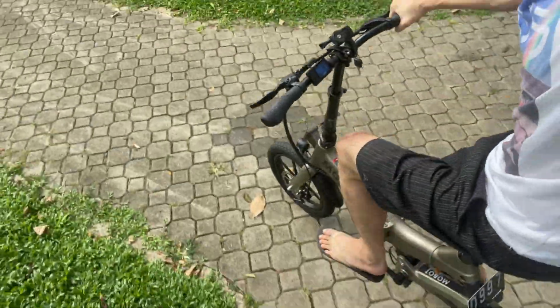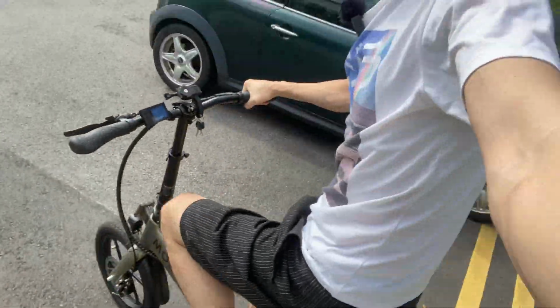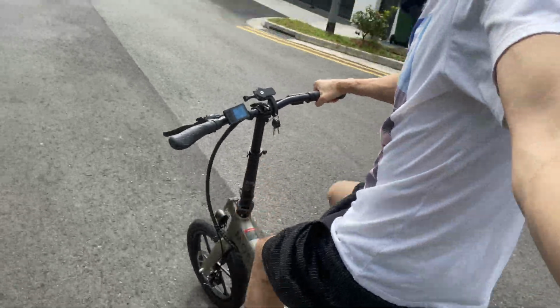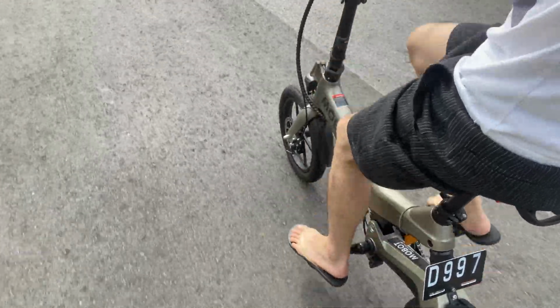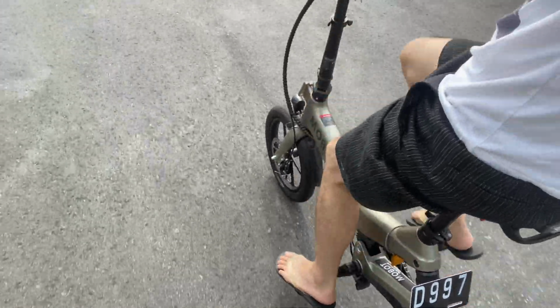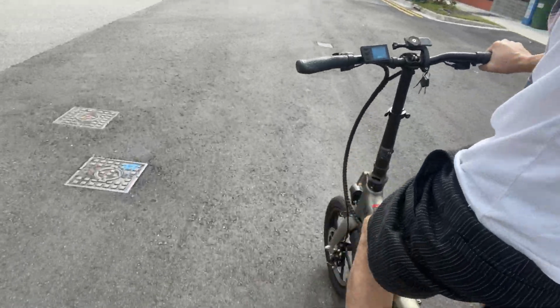I'm not sure whether you can see me. This is the pedaling that I do, regardless of upslope, downslope. This is the kind of pedaling I do. So it's really quite interesting. So let's go downslope and share with you a little bit about the NAKXUS F1 and why this could be something that might interest some of you.